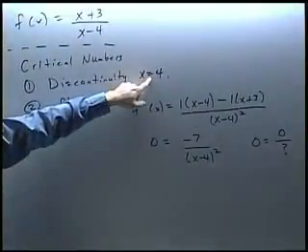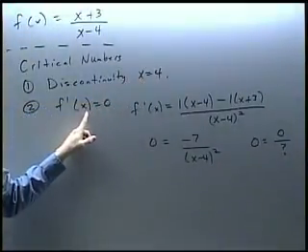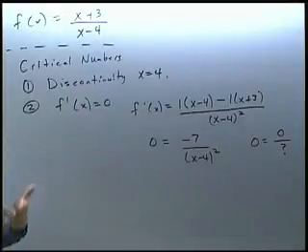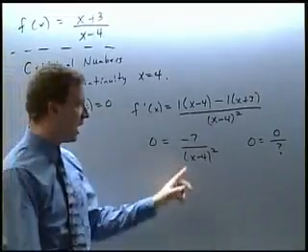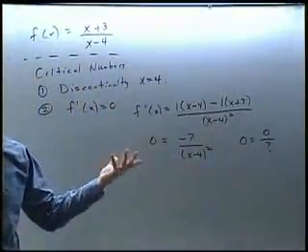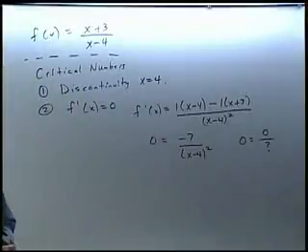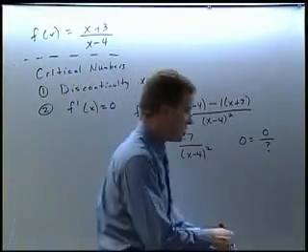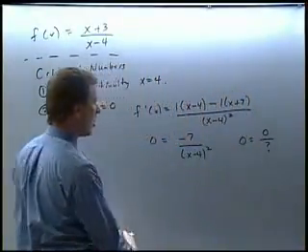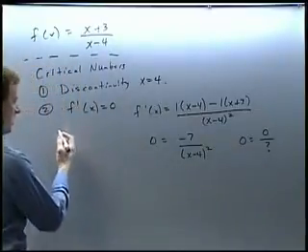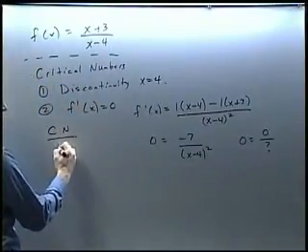Okay? We picked up one critical number from the discontinuity. We just didn't pick up any more from the derivative, and that will happen from time to time. Most of the time, you will pick up more critical numbers from the derivative, but we didn't know that when we started. Okay? All right, so the only critical number that we ran across in this situation was x equals 4.